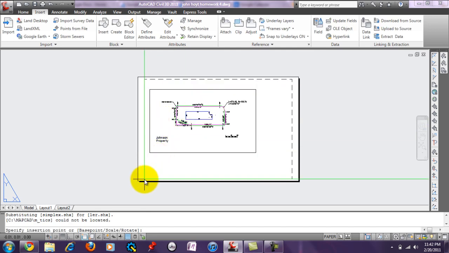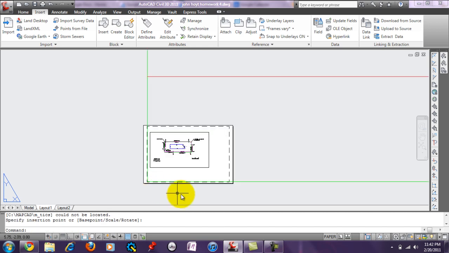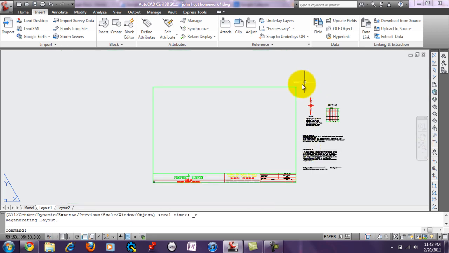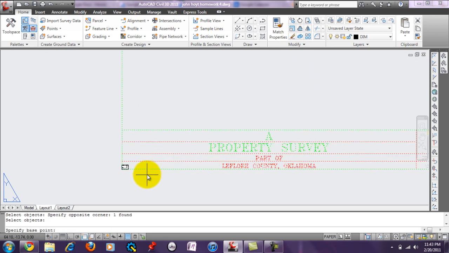And the dashed lines represent the limits of the paper or the printing area. So you want to keep your border and title block inside the dashed line. And again, my border and title block came in at 100 scale. So I'm going to have to zoom it down because this sheet is at 1:1. So this would be a point where you would not want it scaled up. But if you drew yours at 1:1, then it would work well.